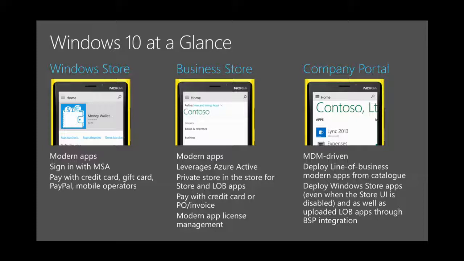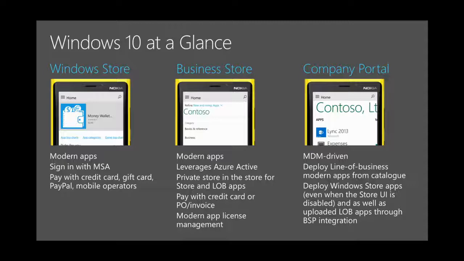With Windows 10, we're adding the middle piece, right, the business store, that enables you to go into the Windows Store with a corporate Azure AD, right? And register as a buyer or a selector. There are different roles you can register for. You can purchase applications in the store for your user or purchase free applications for the users. And in that case, create a store in the store that users will see in their store app on the phone and be able to install these applications.